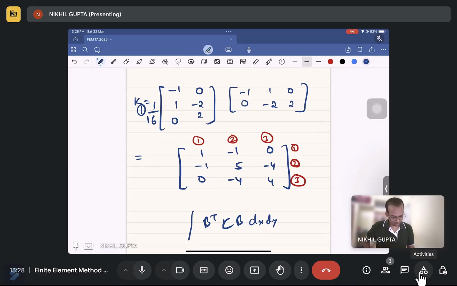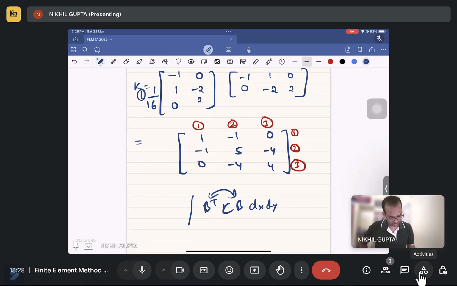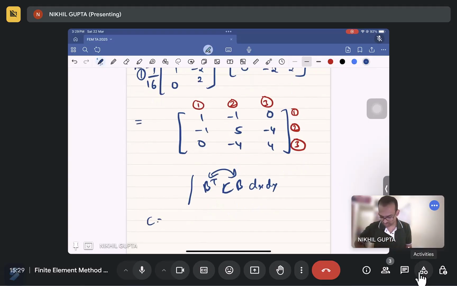So I did B transpose B. Yes, so C and area have to be multiplied. C is a scalar only because it's an identity matrix. So what I know is C is equal to K by 2a. No, C is only K, no? C is only K, then 2a we need to multiply it. Yeah, and area only means not 2a. dx dy is a only, no?